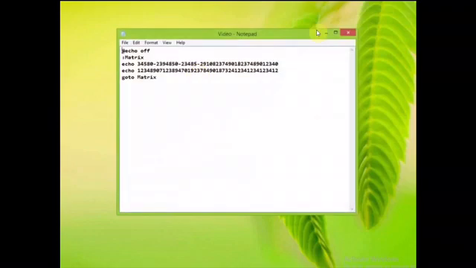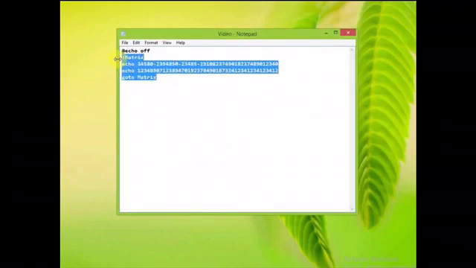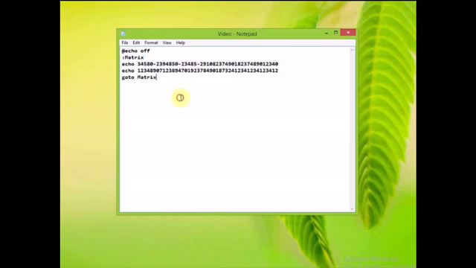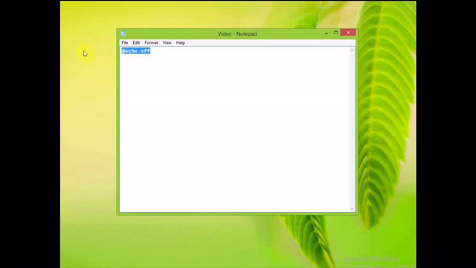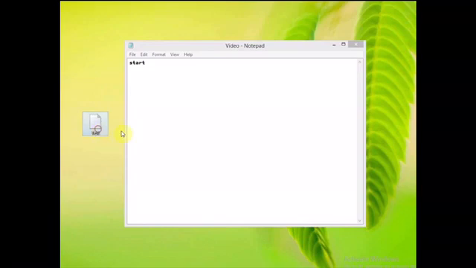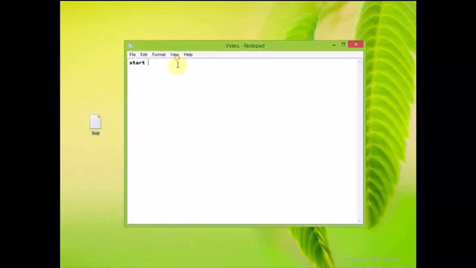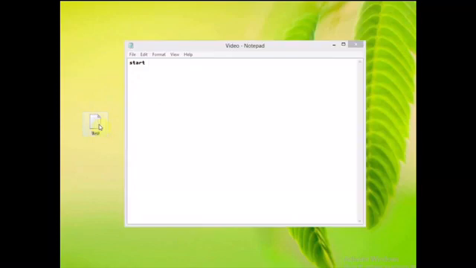Another cool trick or another command that you might want to learn is to start a program through CMD. So if you wanted to start a program through CMD, all you would do is type in start and then the program name. So I made a test file and there's nothing inside of it, but it should open just this txt document.